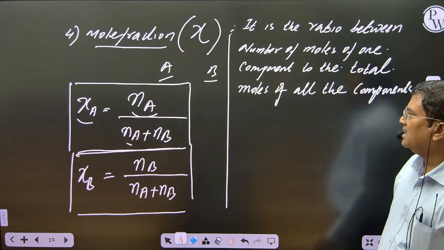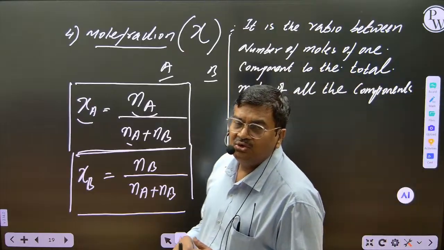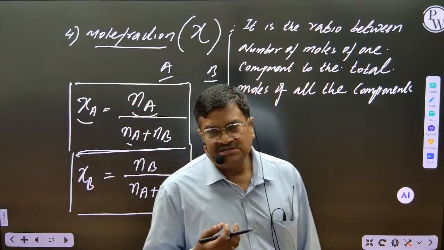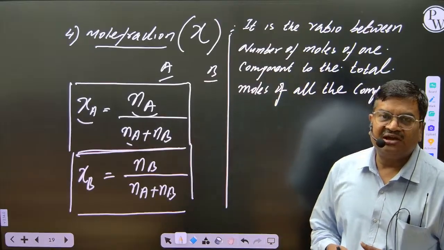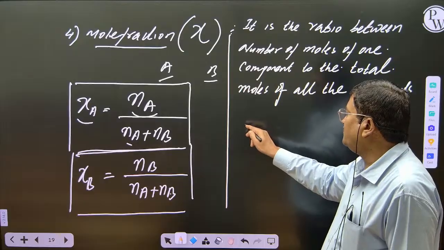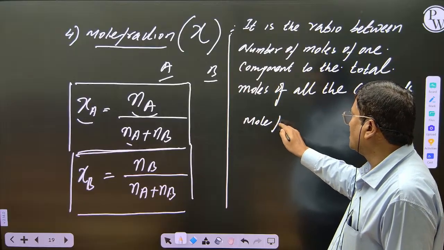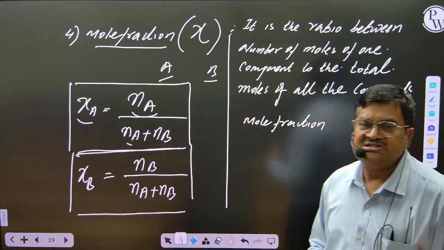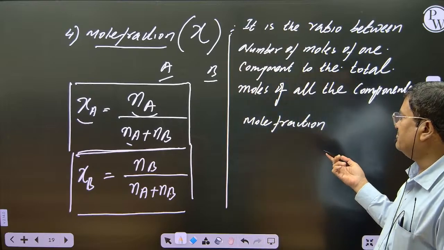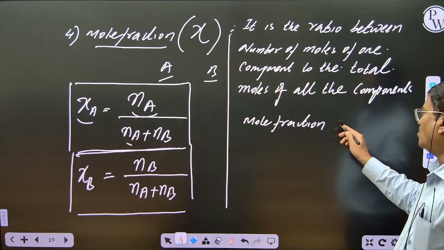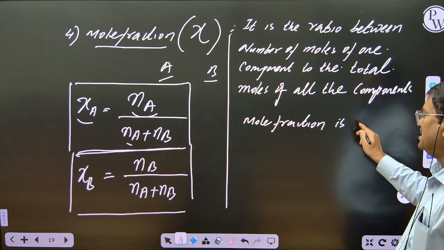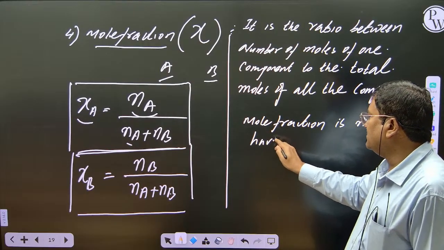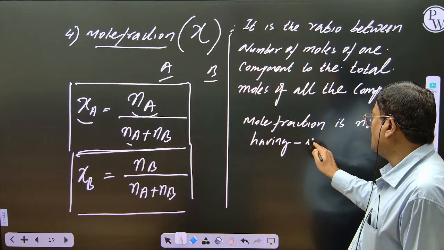Understood all of you? Now tell me, students, does it have any unit? Will mole fraction have any unit? No, no. Why? Since it is a ratio. So from the exam point of view, they ask which concentration doesn't have any unit. So here you write mole fraction has no unit. Why? Since it is a ratio, no? In exams they even give statement 1, statement 2. In JEE we get statement 1 or in the form of assertion reasoning. Mole fraction is not having any unit. Why? Since it is a ratio, no? No unit.